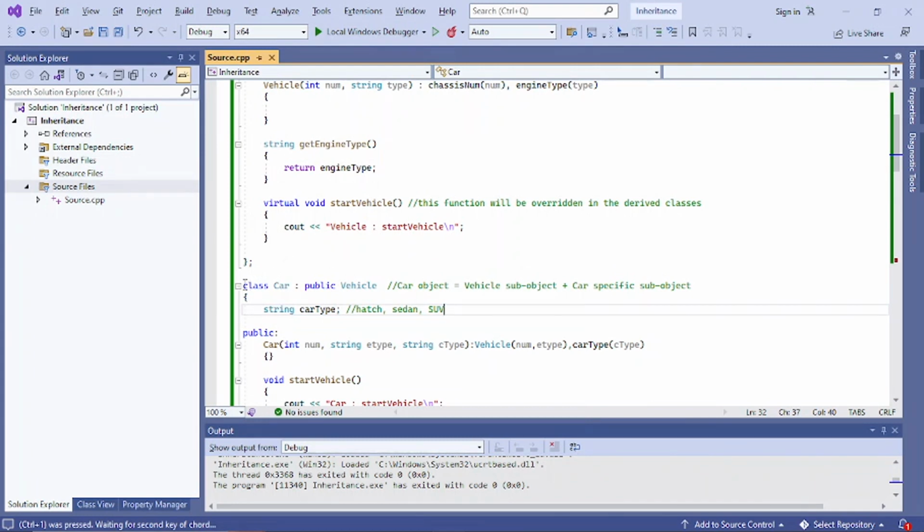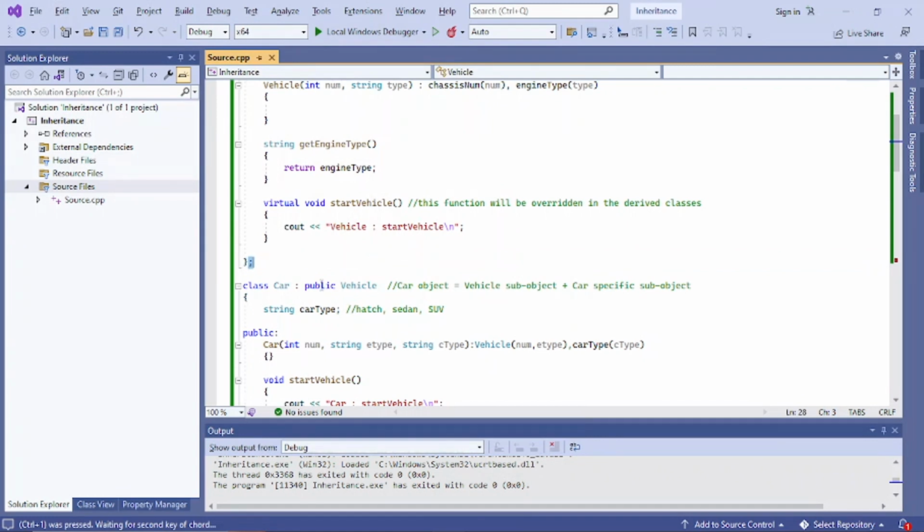How do you define inheritance using these keywords? You have the public keyword, and this is of course the base class from which the car class is deriving. This tells the compiler that car is publicly inherited from the vehicle base class. So this is public inheritance.